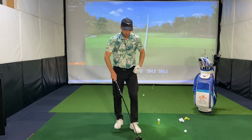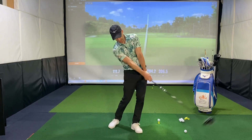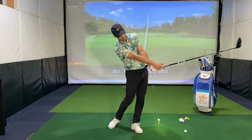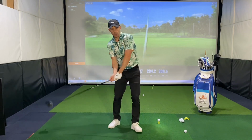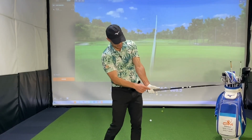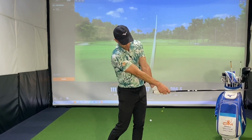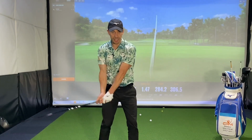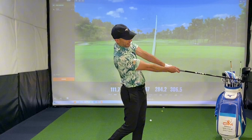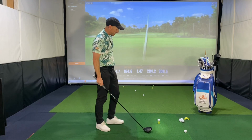Now what I mean by that is, and we'll show you the pros here again in a moment, post impact you want to be seeing this club firing, and you want to be seeing these forearms almost touching each other, particularly for those slower swing speed players. Let's utilize these hands and arms a little bit more to generate this speed, and post impact you'll start to see the lead fingers underneath your trail hand and arm. So you get this look, versus what I see most days is this, where the lead hand's above the trail hand post impact. So we really want to start to release that golf club to generate maximum speed.